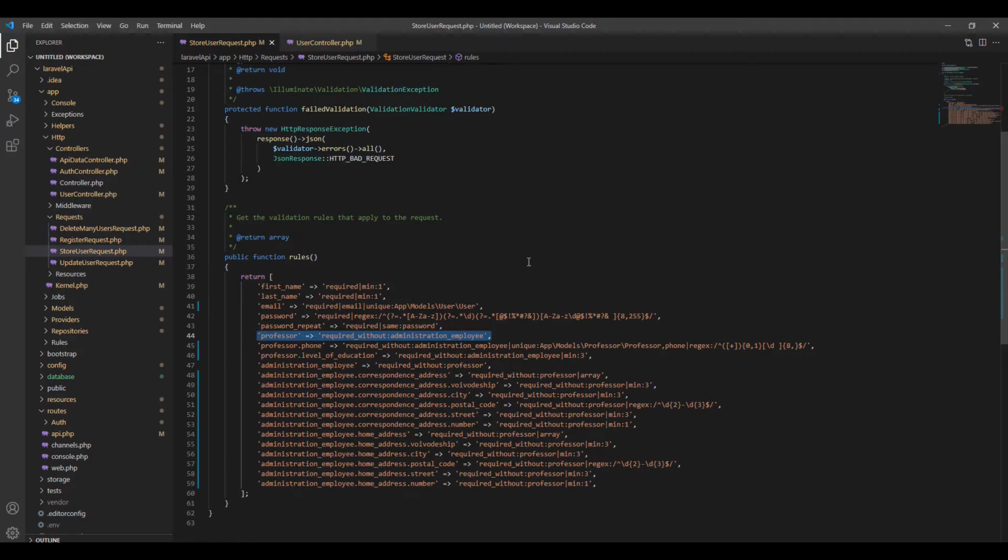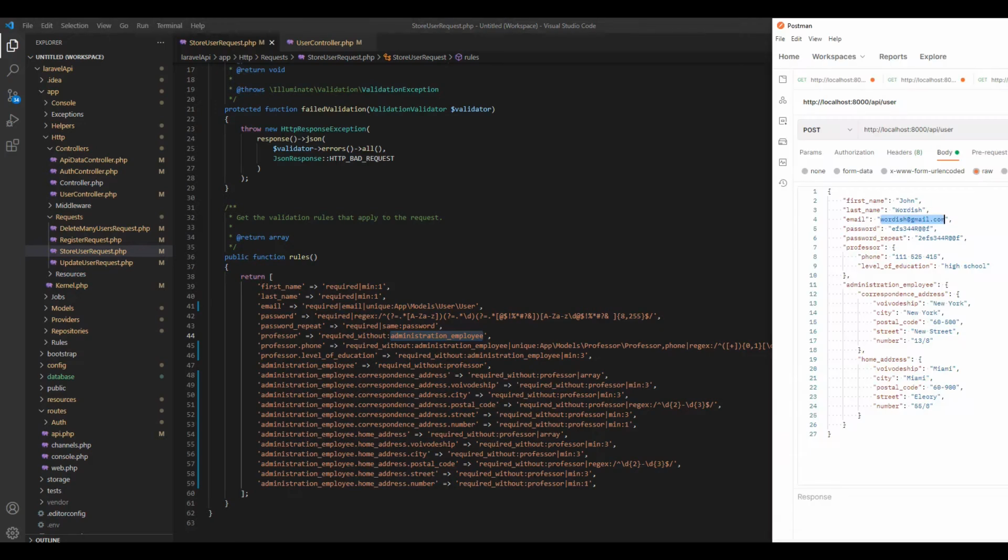Here we are indicating that there must be in the body of the request such key as professor if in the body of the request there is no such key as administration employee.